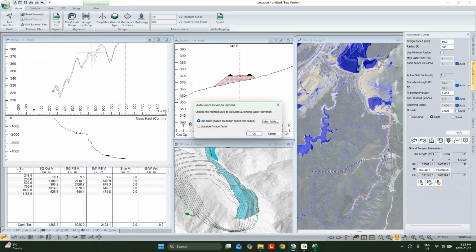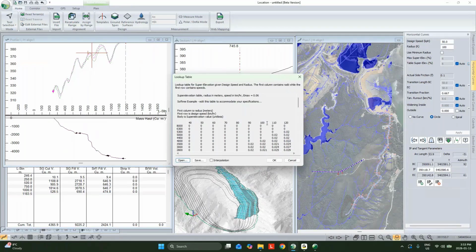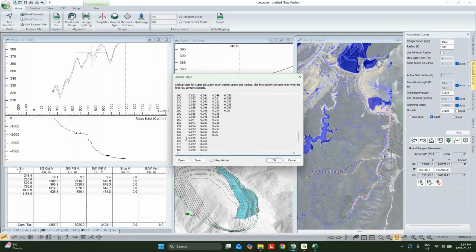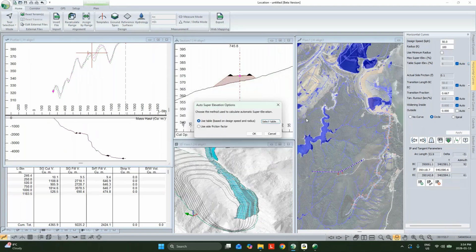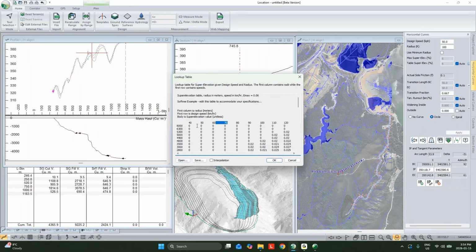And if we click the little plus here, we can see where that 6% is coming from. Off the top, we can see that I've got a 50 kilometer per hour design speed, so that's being defined. And then the size of curve that we're dealing with, 100 meter curve, we've got that, 6% super being populated. So if we are defining our curves based off of a super elevation table, it's going to look at design speed and curve, and look up the value in there.